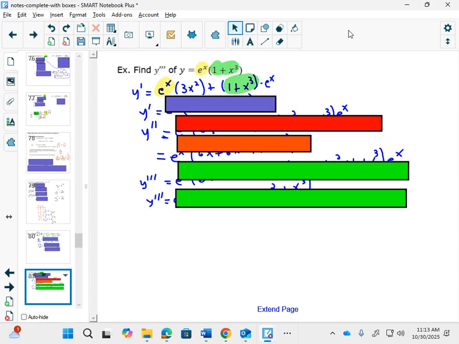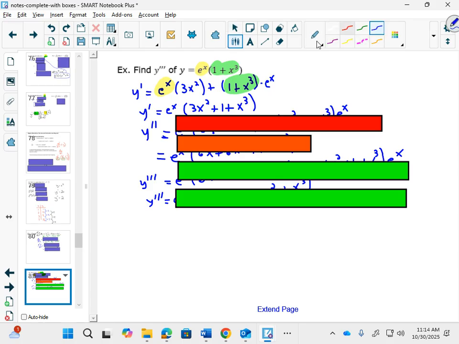And then you're going to have to do the second derivative of this. If you would do the second derivative the way the equation is right now, do you see that the second derivative has a product rule followed by another product rule? Perfectly fine if you do that. However, if we take some time to manipulate, I see I can factor out the e to the x. Why might that be nice? Well, now I only have one product rule with, this is your first, this is your second one.